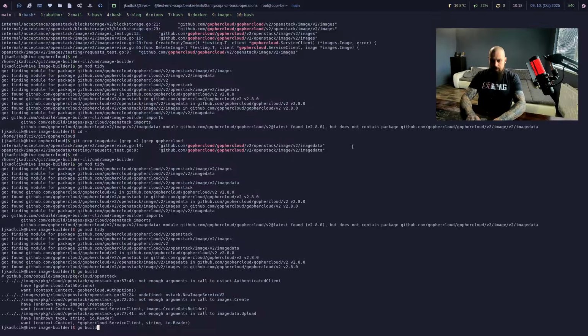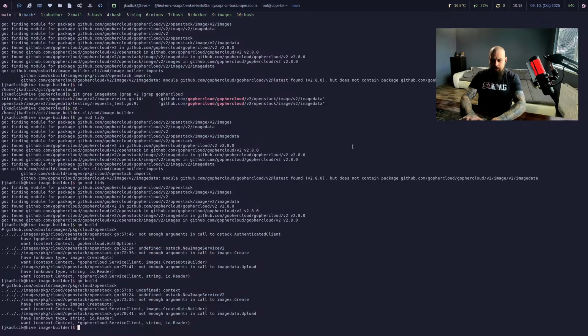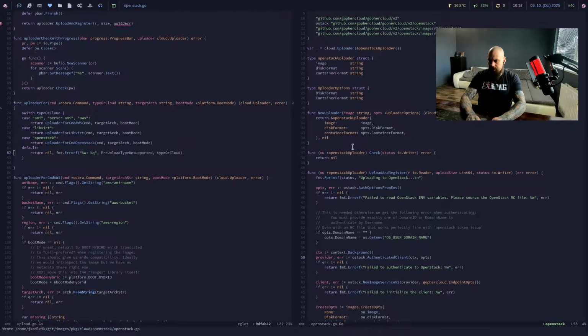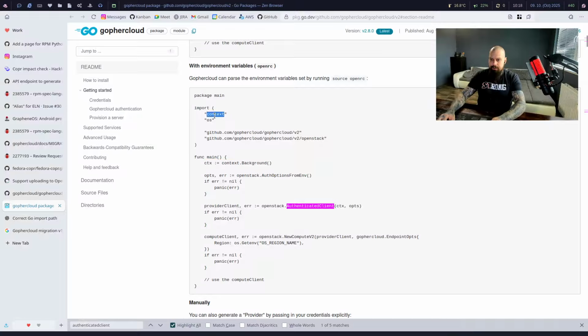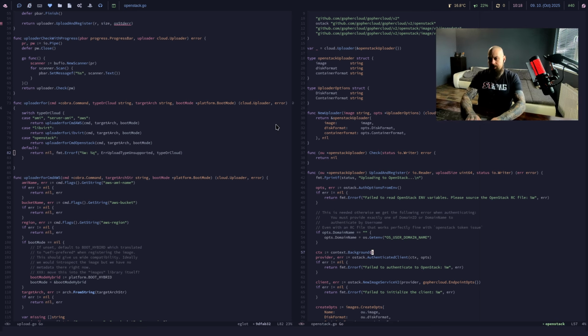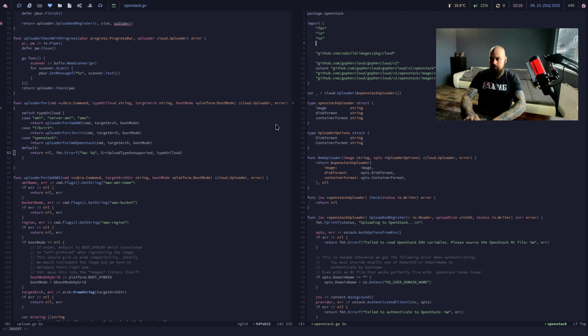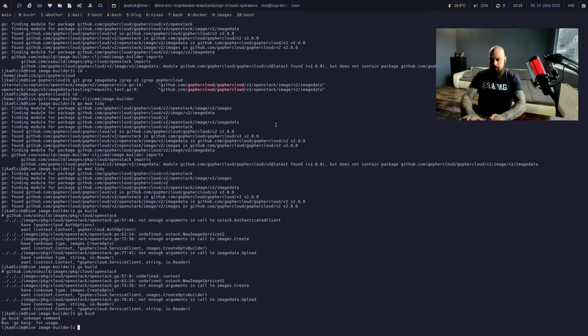I'm not a fan of the shortened abbreviations. So undefined context. Where? Here. So how did they get the context? Okay, this is context. So this is probably some standard Go package. Context. Go build.